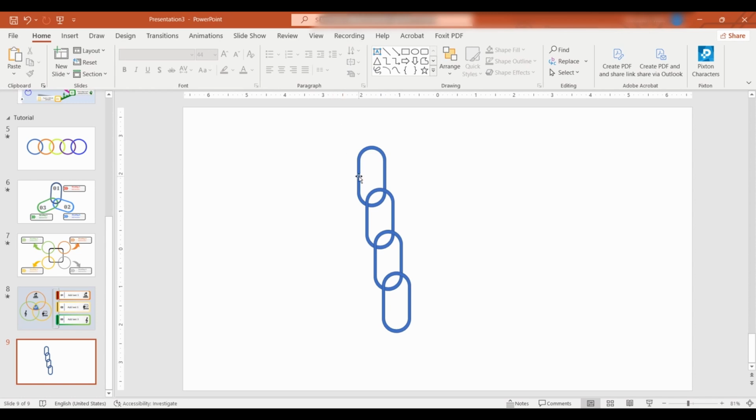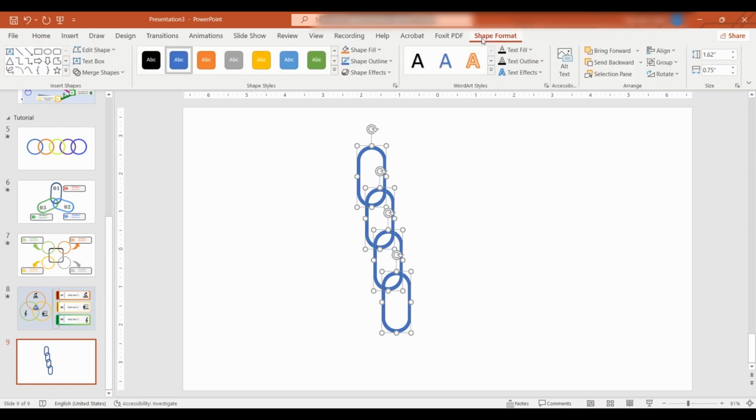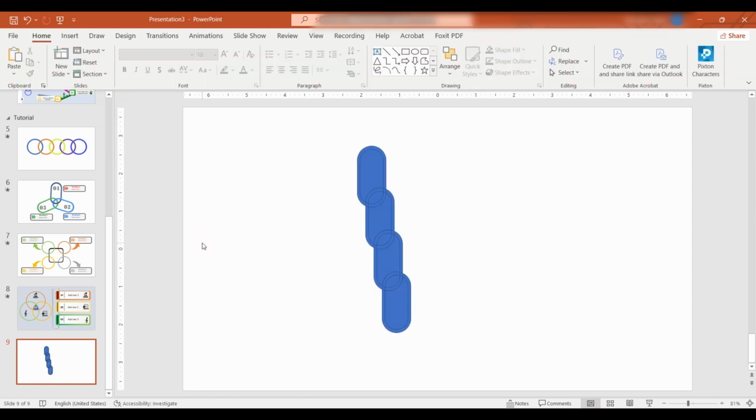Now, what we should do is click Shift and mark, or just select all of them. Then go to Shape Format. In Shape Format, click on Merge Shapes. In Merge Shapes, click on Fragment at the beginning. Now, in this case, we make multiple fragments from the previous shapes, and we start by removing or deleting the unwanted ones. We click on the one that we didn't use.